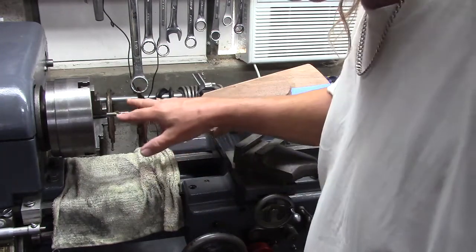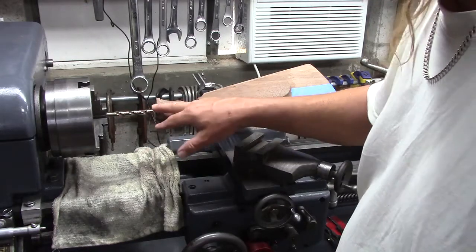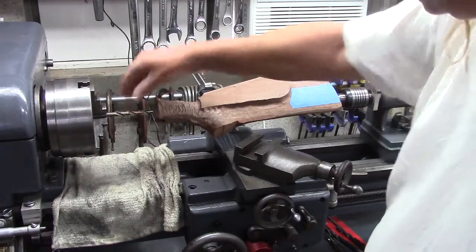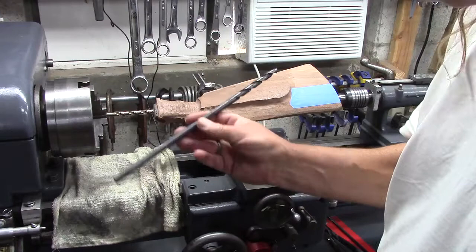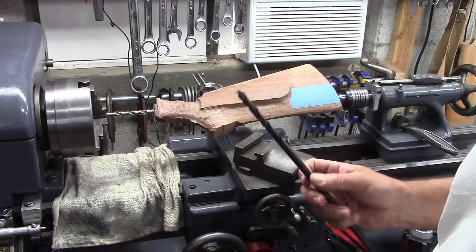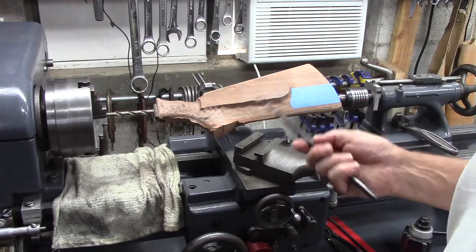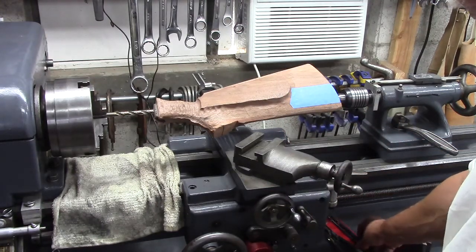And then I got this guy into its 3/8 inch started hole, and I'm going to go as far as that allows, because a jobber length drill bit doesn't have any wobble, it's nice and stiff. And then we're going to go up to a 12-inch extended drill bit, and that's going to get most of the way through. Sounds a little risky, but the idea is to flip the stock around and finish the hole from the other side and see if they line up.